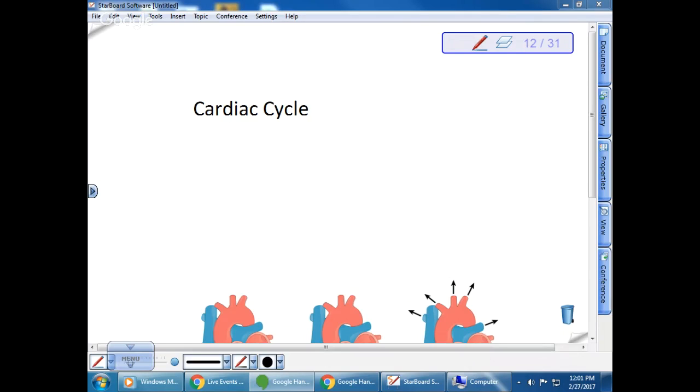So we were talking about the movement of blood through the four-chambered heart, and with the movement of blood, the contraction and then subsequent relaxation of the major chambers in the heart is what is referred to as the cardiac cycle. So when we look at the cardiac cycle, we can talk about the systole part of it. So systole equals contraction. And then diastole, which is kind of a weird way to say it, but I'll talk about diastolic in a minute, is relaxation.